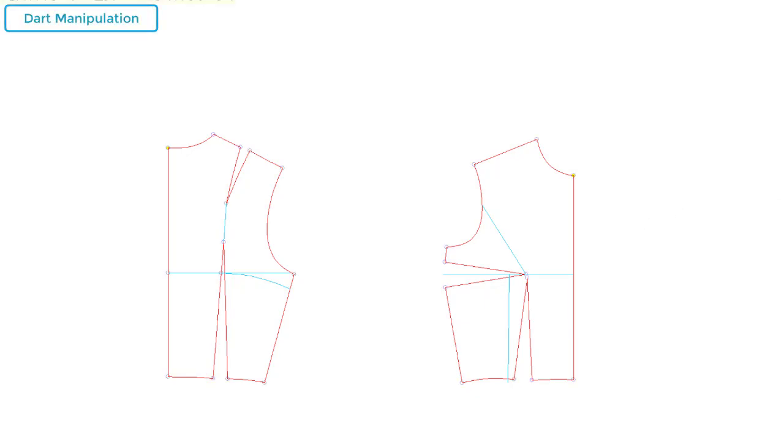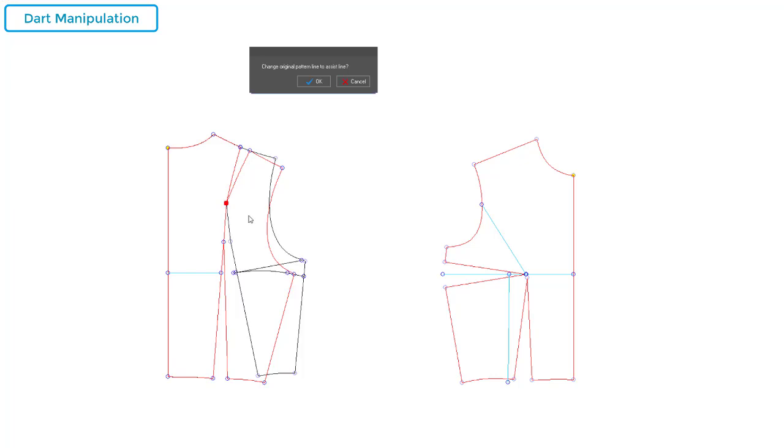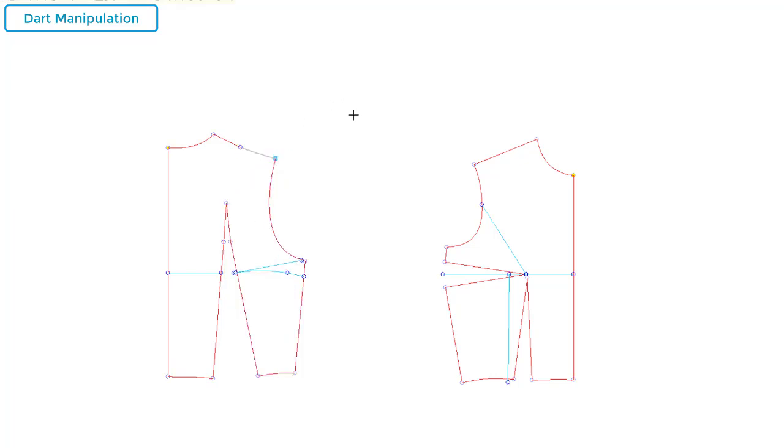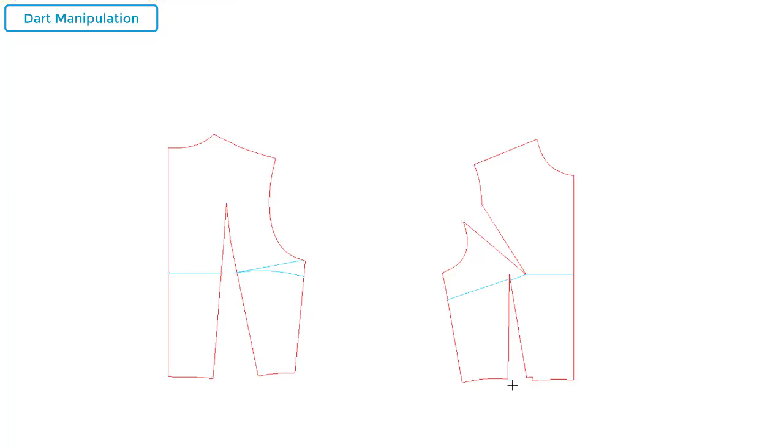So, let's get started. Let's start by working on the dart manipulation using this basic block. First, we'll draw lines at the dart manipulation points on the bodice block. Next, we'll proceed with manipulating the darts. Select the lines you just drew. When you move the cursor close to a line, its color will change, click it then. APEXFiz PGM offers different manipulation methods depending on the situation. For this demonstration, we'll use the distribute and move method to manipulate the darts.